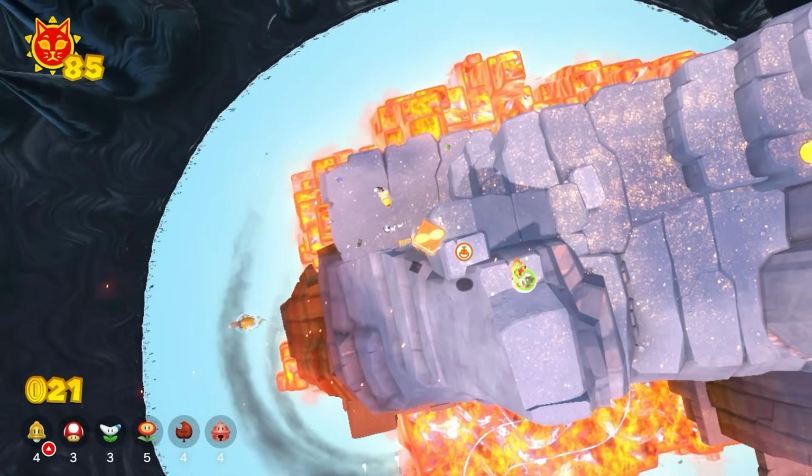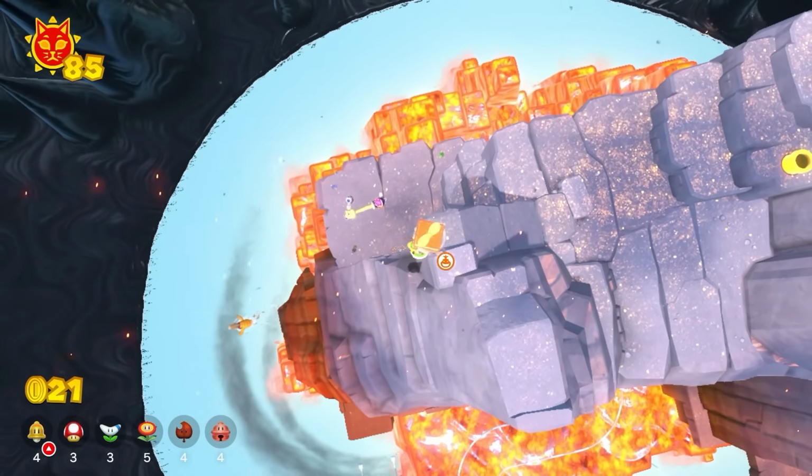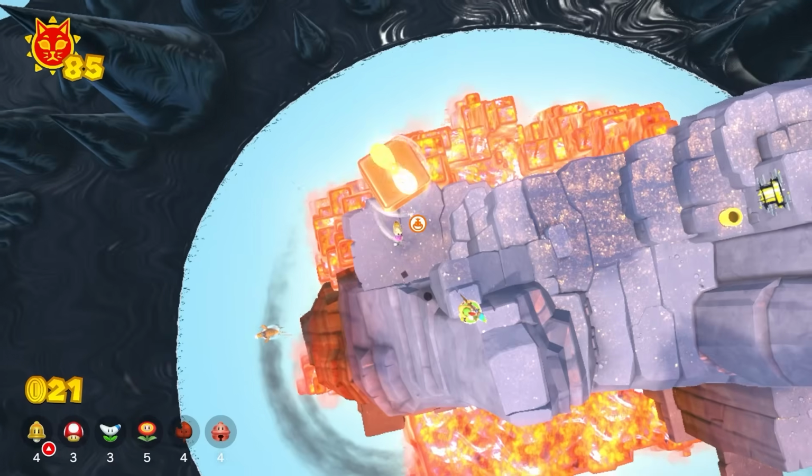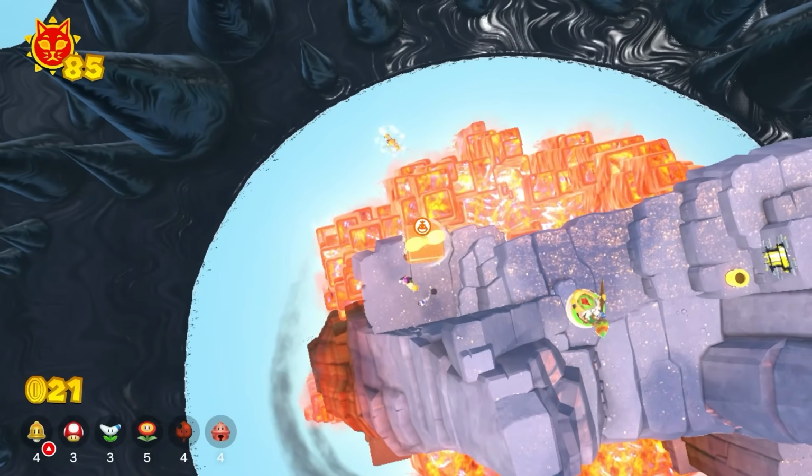Shine 86. Blue Toad was in distress down below. Since we had the tactical advantage, cover Anakin! I have the high ground! We ended up taking out the enemy with a sky bomb.